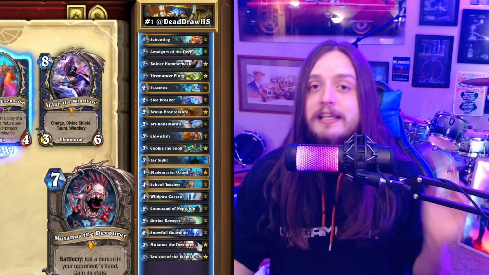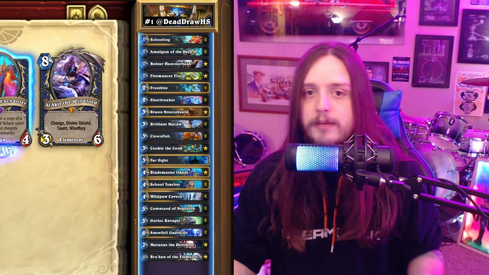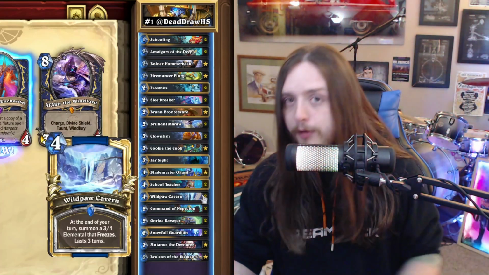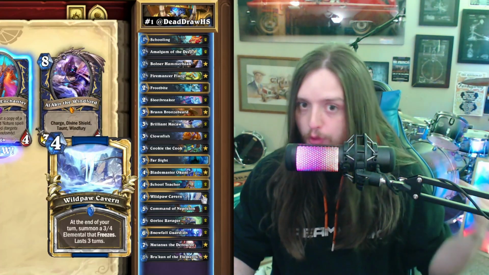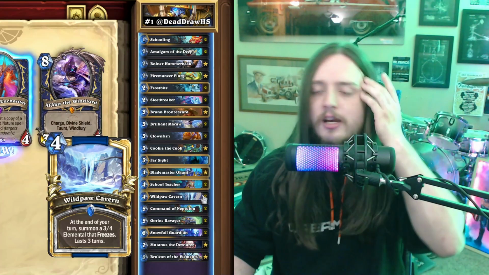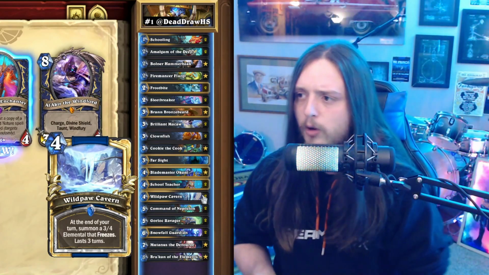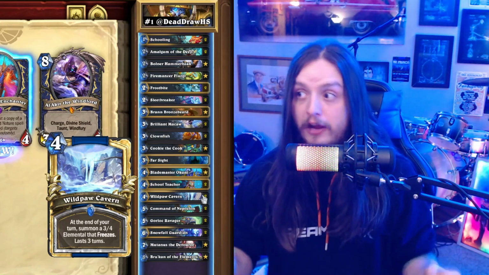But there are decks like Demon Hunter to where you are favored against them, because you have cards like Schooling in order to deal with their early game. Obviously, Wildpaw Cavern can absolutely solo Demon Hunter because of the freeze aspects, but this deck is kind of the bane of a lot of aggro and tempo decks at the moment, due to the fact that this deck can fight for board, my guy.